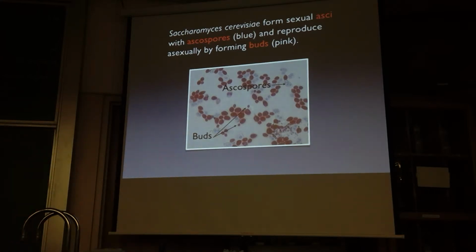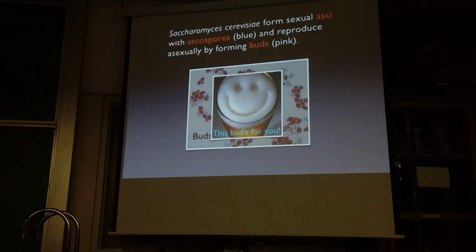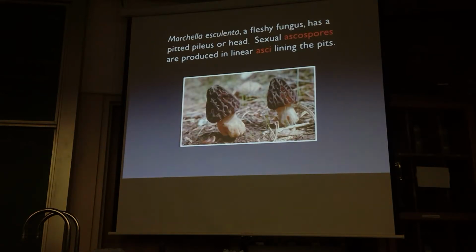Unfortunately, over time, those slides have all faded. So our prepared slides of Saccharomyces, everything is pink. You can't find those blue cells anymore, which is unfortunate. But now you know when they talk about this bud's for you, that's what they're talking about. Saccharomyces budding. You believe that? No. Well, anyway. This is another example.